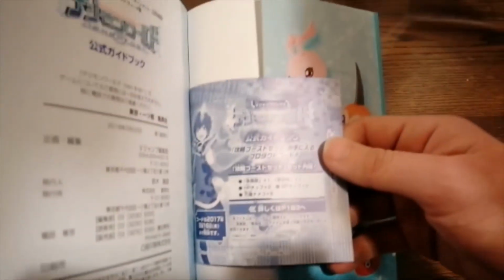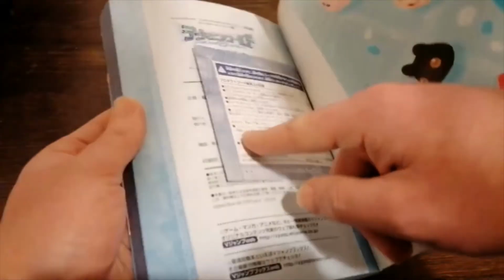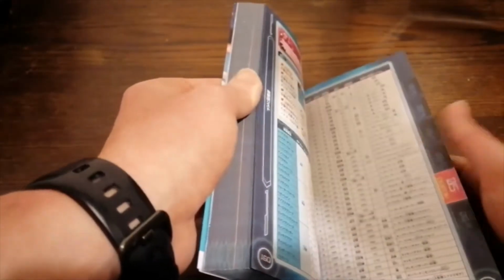What's this? Oh, so this is a code that would have been there for the game to get some extra stuff. Me not being from Japan, couldn't claim it. I'm not going to tear it apart to be able to get all that stuff either. Some more evolution guides here. Again, it's more bland, but if you look a little bit closer, I don't know if we could try and put one up to the camera. You see the sprite for the Digimon you're looking for. Focus, please. So you can see the sprites and stuff.